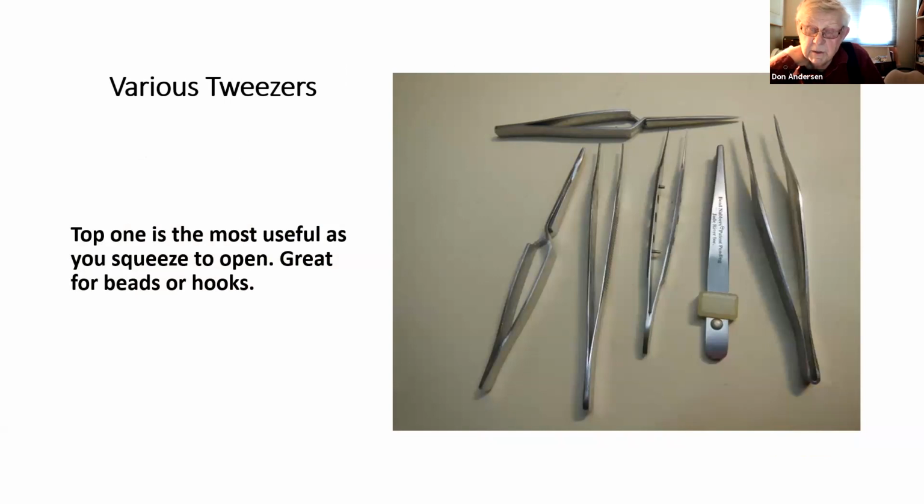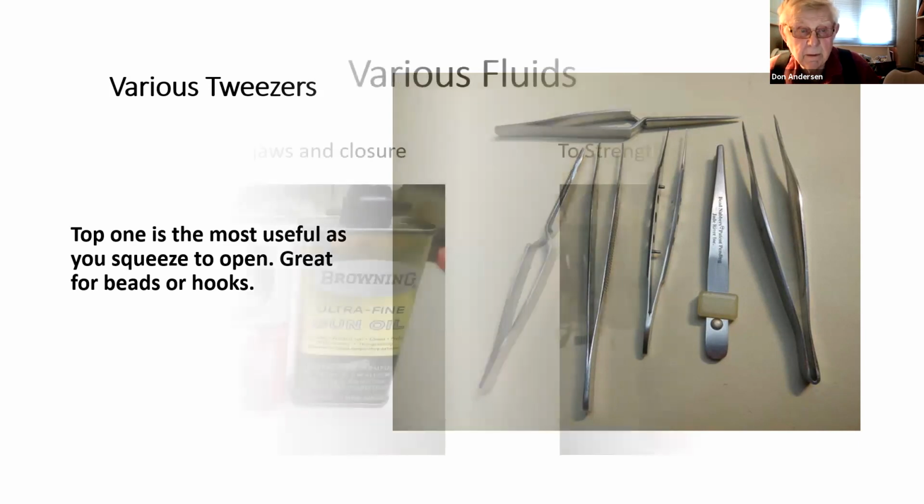Now, here's a series of various types of scissors I've used. The one on the very top there, I find great. Again, you press it, open it, so you put it on, you reach in and grab a bead, and then you can put it on the hook and drop it in. I actually found the one on the left there, and I ground the points to shape. The other ones are just straight. This thing on the second one with a piece of plastic was sold as a bead holder, and I still got it, but it's a piece of crap.